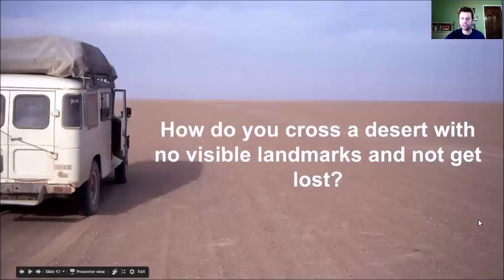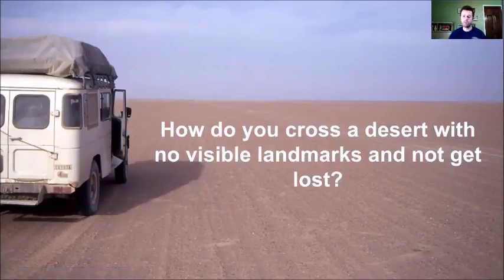Brian Tracy gave this metaphor in his book where he was in the Sahara Desert, in a part where it's flat and there are no visible landmarks. So how do you cross a desert that has no visible landmarks without getting lost? There's no water, there's no food, and you don't want to get stranded. If it's just bare surface, it all looks exactly the same, so it's very plausible to get lost as you start crossing it.